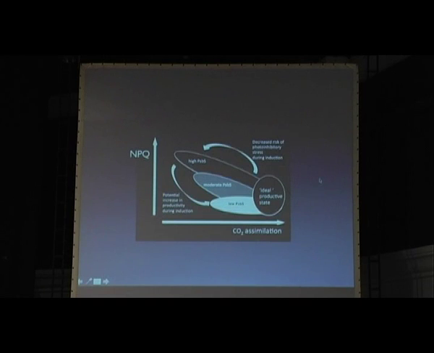So we use these results to create a kind of schematic diagram of how we think protective NPQ should exist in the leaf. Perhaps the ideal productive state is obviously a high rate of CO2 assimilation but a low level of NPQ. If we accumulate a lot of PSBS, there's a risk that during fluctuating light we will have a reduced productivity, but if we lower the amount of PSBS to counteract that, we will have an increased risk of photoinhibition.